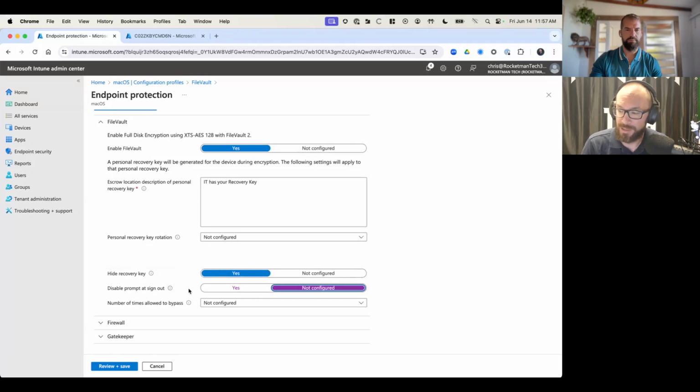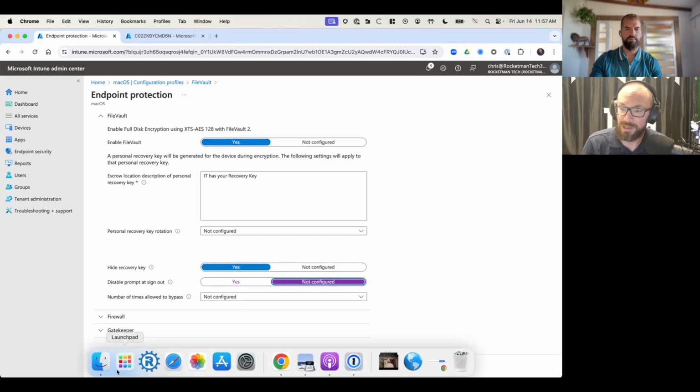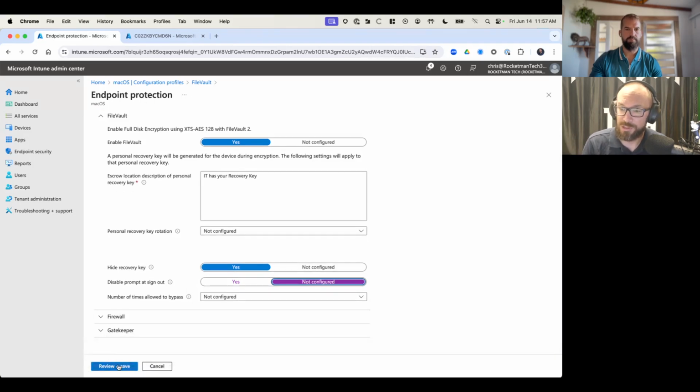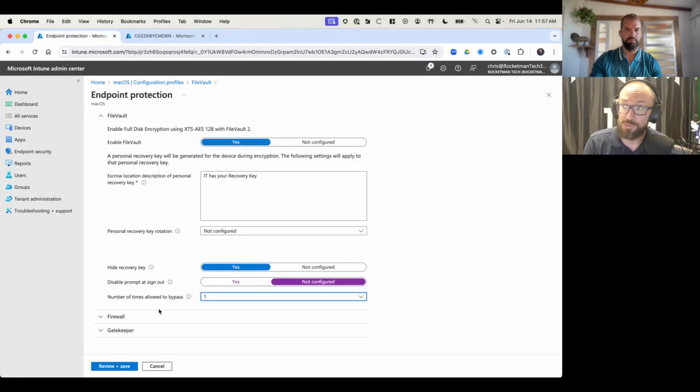So I would say that this is the general configuration that I have, that you should ask the user to enable it at signout, and then number of times allowed to bypass might be different depending on how you want to do it. So I would say 1 or 2 probably, so that they might have the opportunity to do things differently, and then review and save.